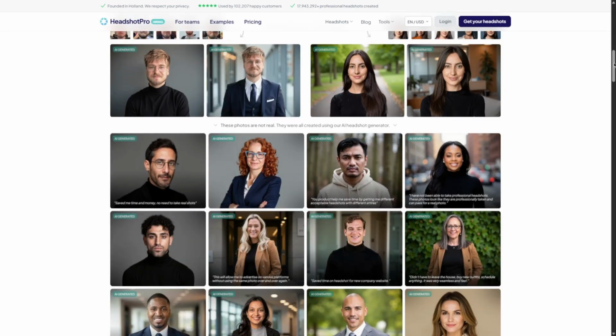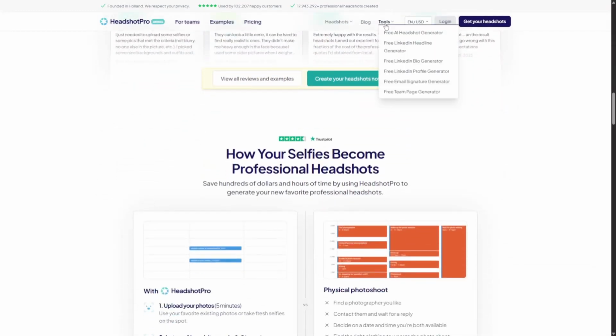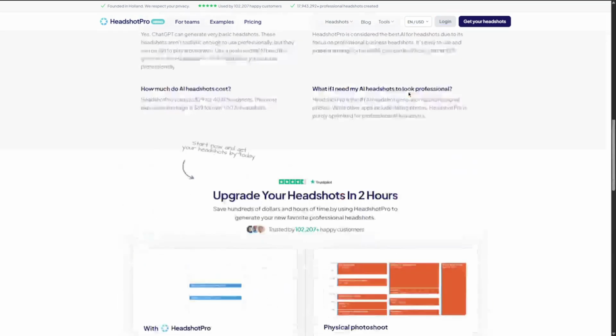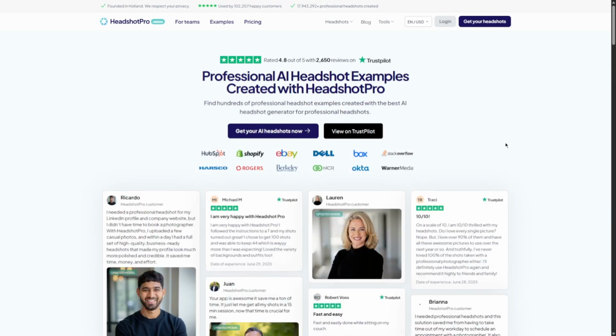But on the other hand, the user interface is highly utilitarian and lacks the creative flair or playful design of more individual-focused generators. Its style range is intentionally corporate, making it less suitable for creators, artists, or professionals who desire a trendier or more expressive portrait for their personal brand.